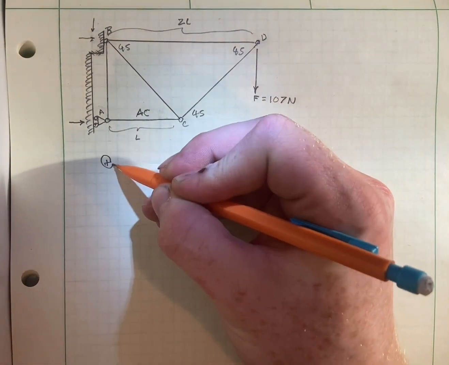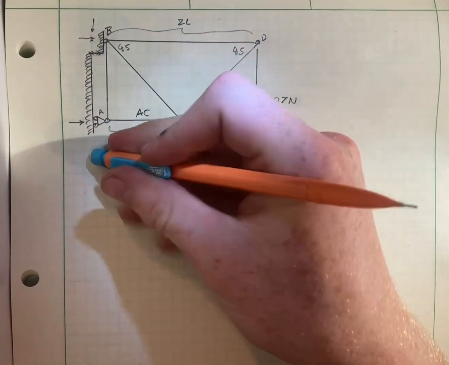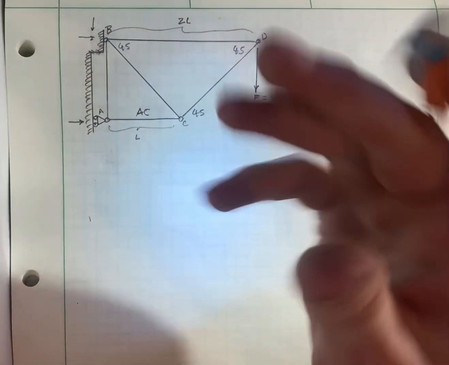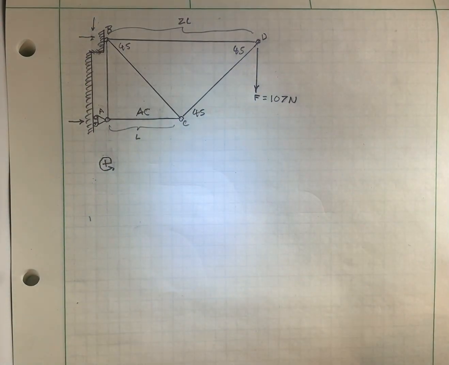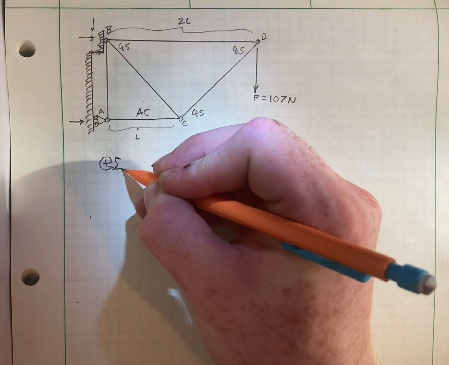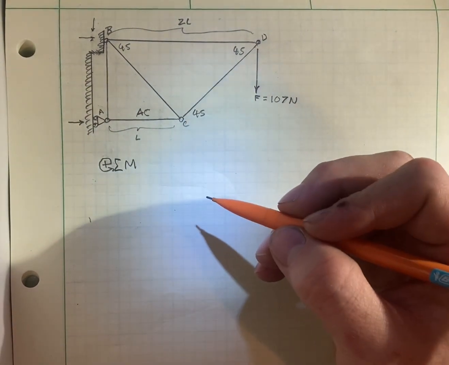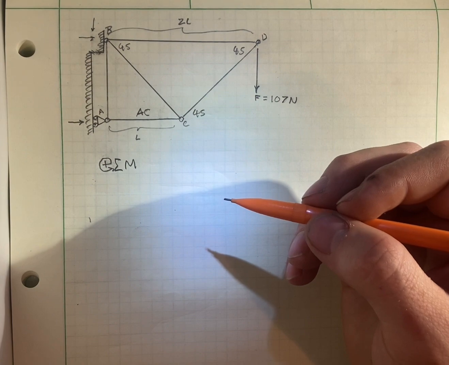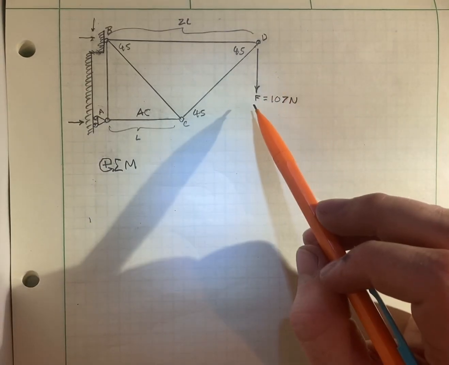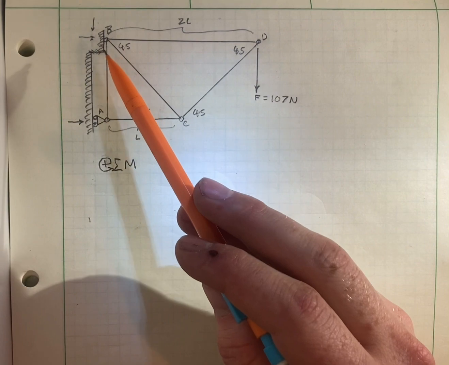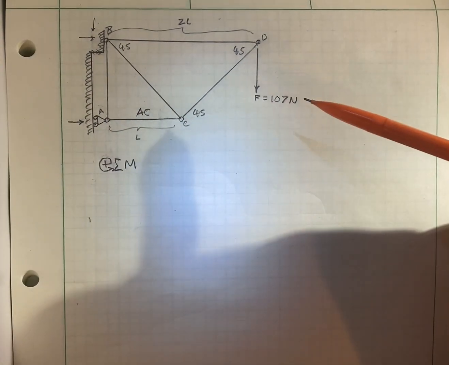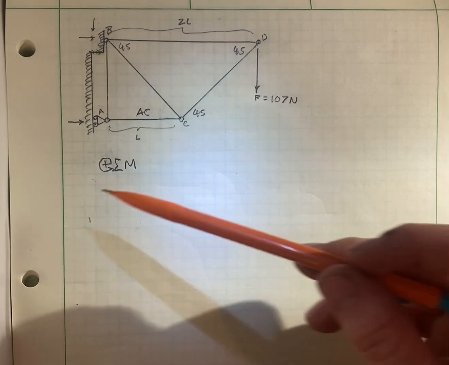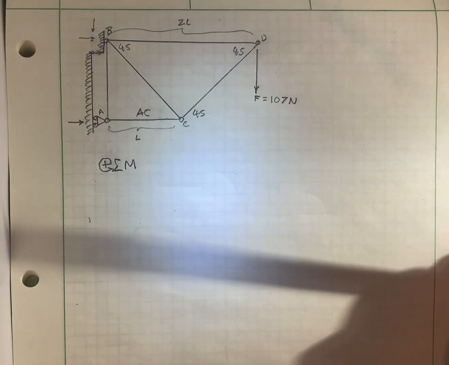Here we go. Positive moment. I'm doing that way. That was terrible. But positive moment, I'm going to say is counterclockwise. And so let's sum the moments about, what do you think? What do you think we should sum the moments about? Because where are all of our forces, right? There's one here, there's one there, and there's two there. So that's 4 forces, and we only know one of them. And with one equation, we can only solve for one unknown.